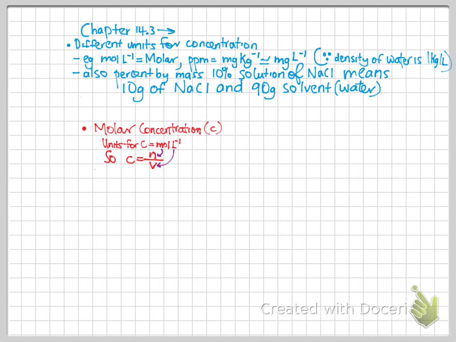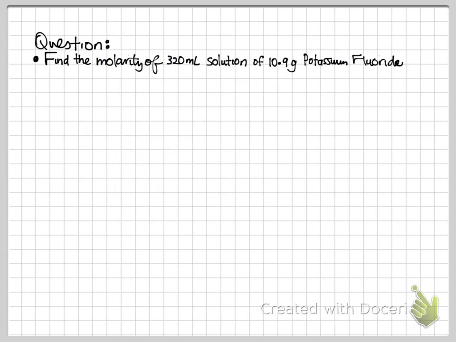Right, at this point we'd recall that the number of moles is equal to the given mass over the molar mass. The units for the number of moles come straight out of this equation, m over big M, which is grams over grams per mole. If you cancel and rearrange, you get mole as the unit for n. Okay, now let's move on to our first question on molarity.